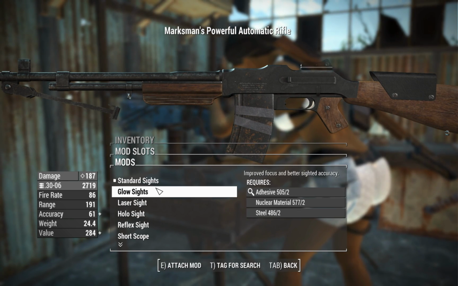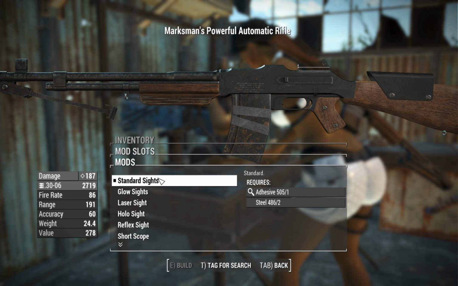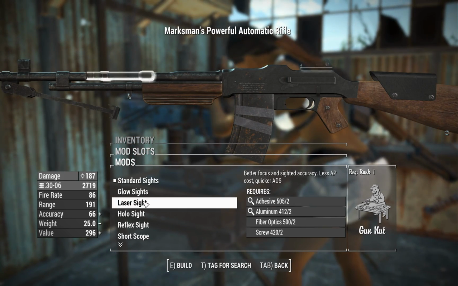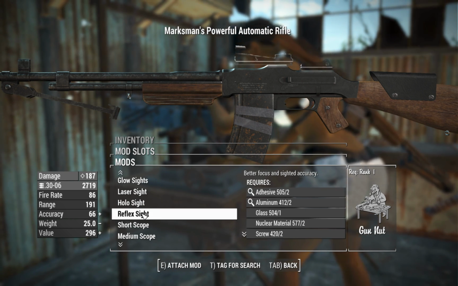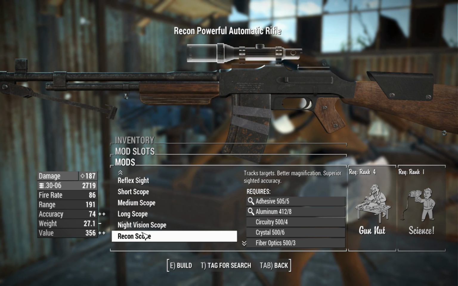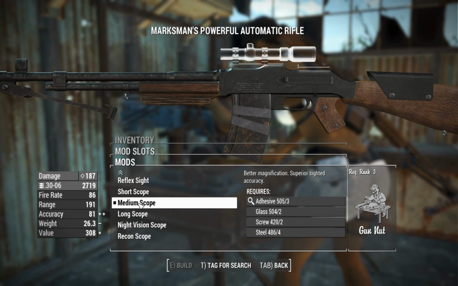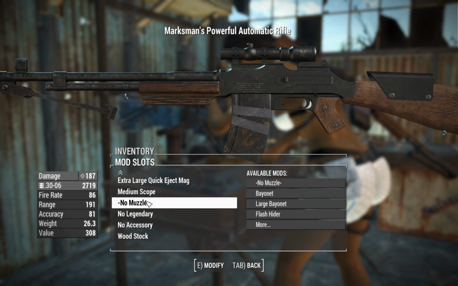Now for the sights, we're going to do something a little bit different here. We're going to make this one full sniper status, but there's also glow sights here if you want to keep the iron sight look on this thing, which, you know, there's merit in doing that. Why not? There's also a laser sight here if you don't like using the iron sights at all. Holographics, reflexes for better optimization using that. Short scopes, medium scopes, long scopes, and night vision scopes, including a recon scope, which looks like that. That's a cool asset, but let's just go for a standard medium scope here. Might be crazy, but don't you worry, there's method to my madness. We'll get to that in a second.